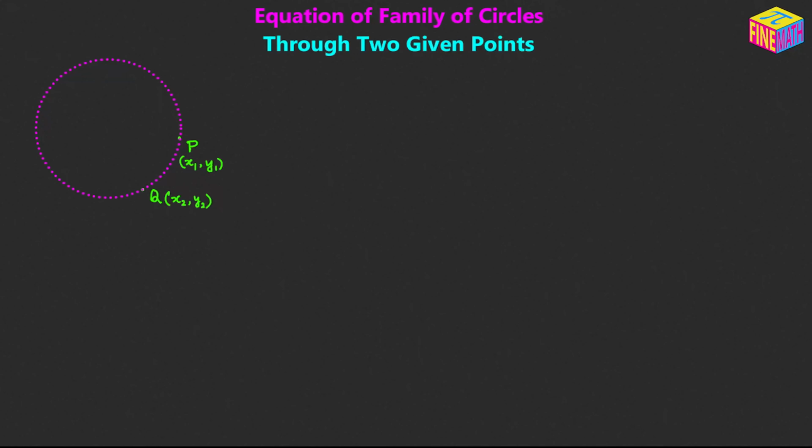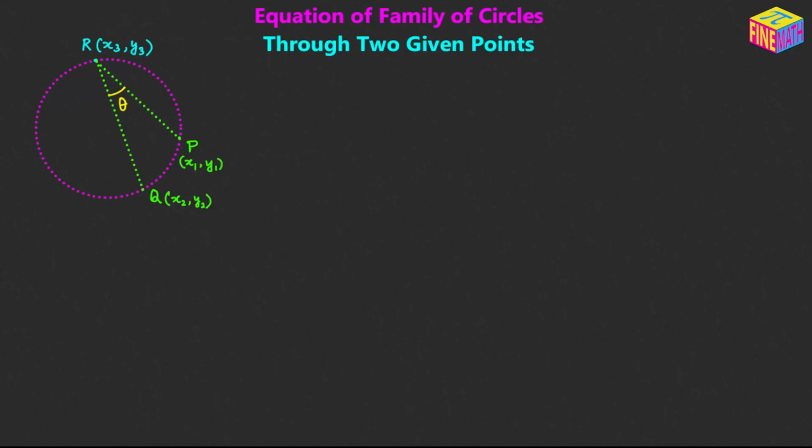For the derivation, I'm just going to take a circle like this and let's assume that P and Q both lie on this circle and this is one of the family of circles. And then I'm going to take another point R on this circle and let's assume that the coordinates of R are x sub 3, y sub 3. Now if I take R as the variable point, for the locus of R to become a circle, it has to maintain a constant angle between Q and P.